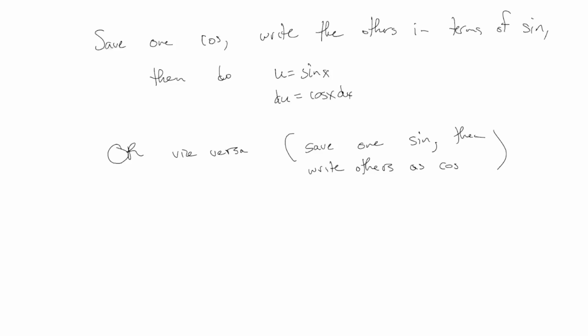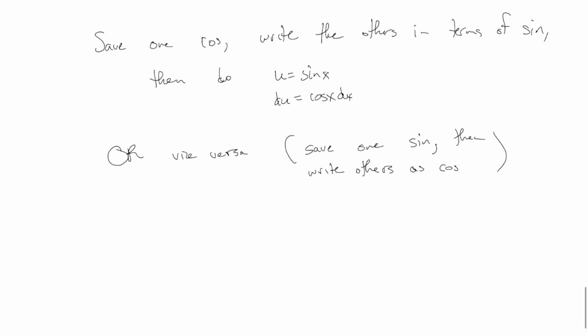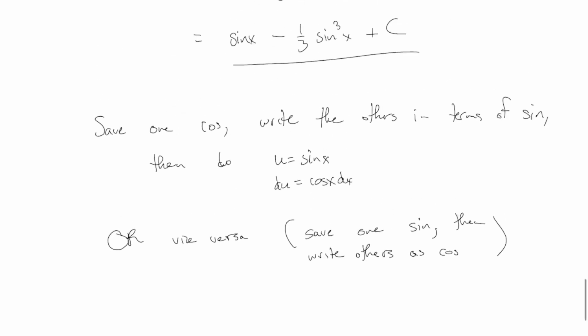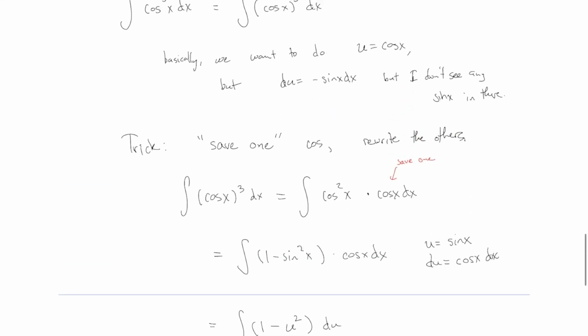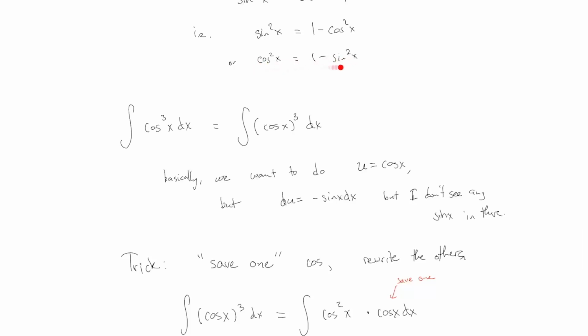Can we think about in what situations this will actually work? It turns out this doesn't always work. It works when the power is odd. So here I had cosine cubed x. I save one. The rest is cosine squared x, which, lucky for us, we can rewrite in this format because it was a cosine squared. If it was a cosine to the 4, actually you could do this also. It would just be this thing, the whole thing squared. Anyway, it requires that the power be odd, though. If the power was even, then you'll save one of them, and the rest of it will be an odd power, and you won't be able to do this same trick to it.